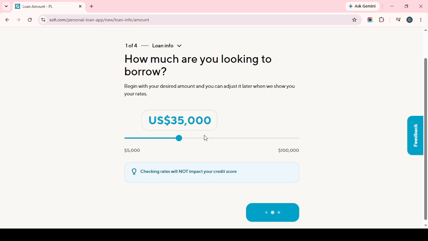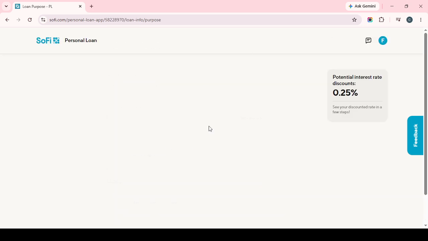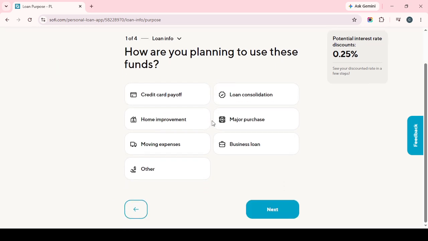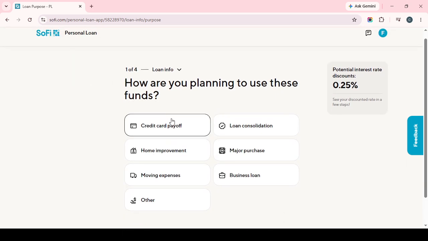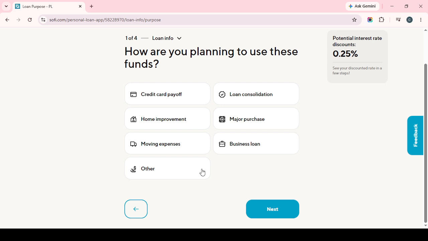Next, look for the Check Your Rate Calculator tool and click on it. This tool is designed to give you a quick estimate based on a few details you provide. It's useful if you want an early look at what your borrowing options might be before moving further into a loan application. Since this is an estimate tool, it helps you compare possibilities without needing to go through a full application up front.